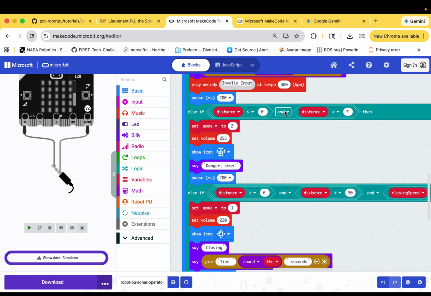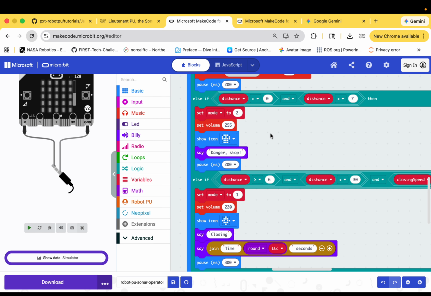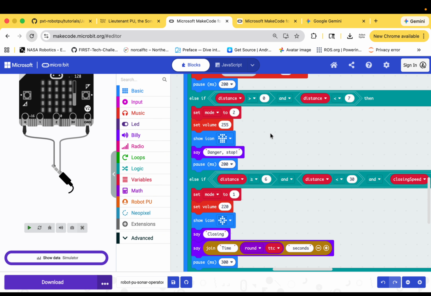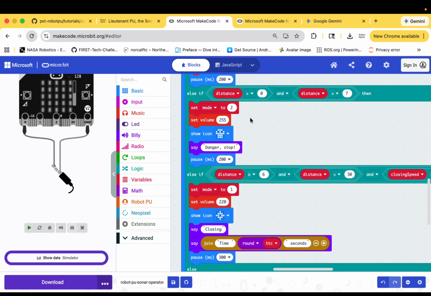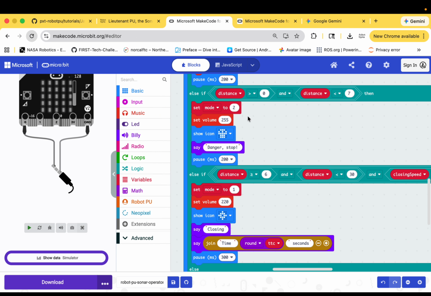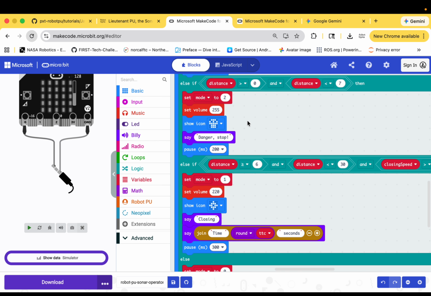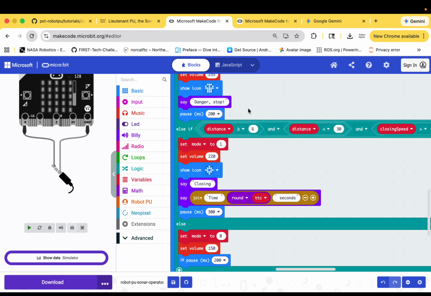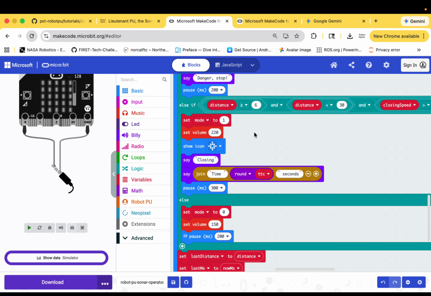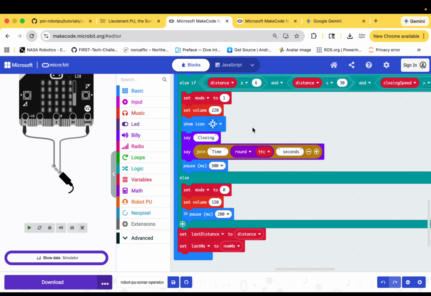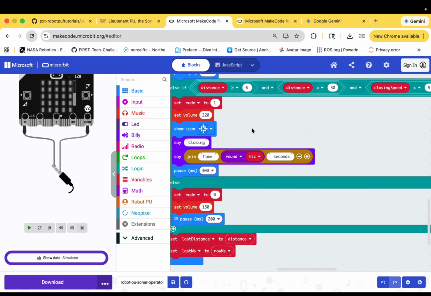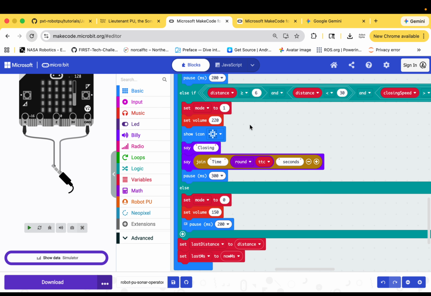Then, if it is just a regular block, and it is not a torpedo but is close to a wall or something, Robot Pew will go to rest mode. It just says danger and stops. In the rest of the modes, if everything looks okay, or the torpedo is too far away, Robot Pew will just walk around.